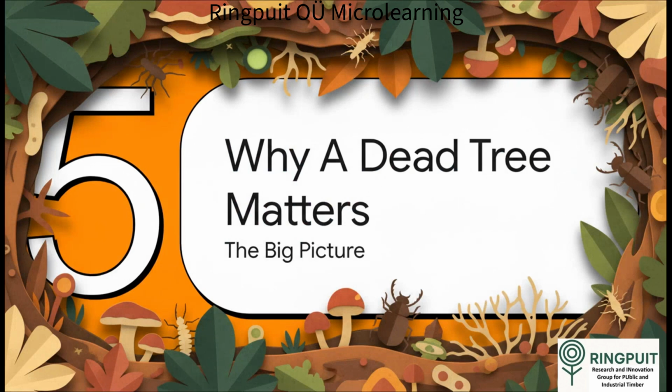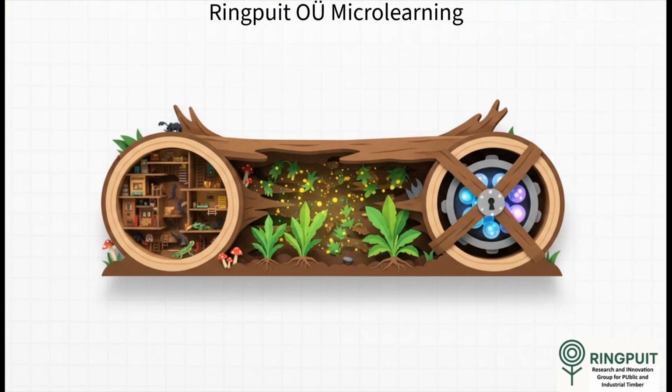All right, let's pull all these threads together. We've talked about the who, the decomposers. We've talked about the how, the process of decay, and the where, the role of climate. But let's get back to the biggest question of all. Why does any of this really matter? It matters because the next time you're out on a trail and you step over a fallen log, you're not going to see it the same way. You'll know what you're really looking at. It's not just a dead piece of wood. It's a bustling habitat for countless creatures, it's a slow-release fertilizer for the entire forest, and it's a vital carbon bank, all wrapped up in one.